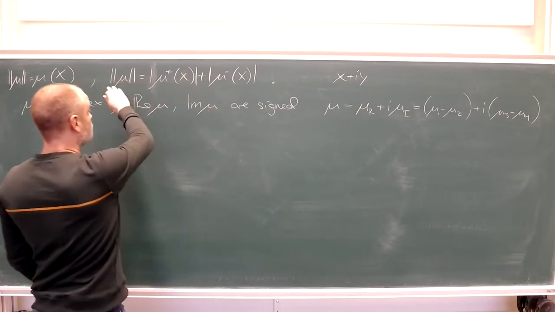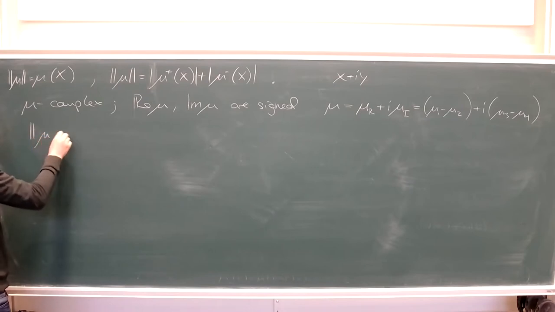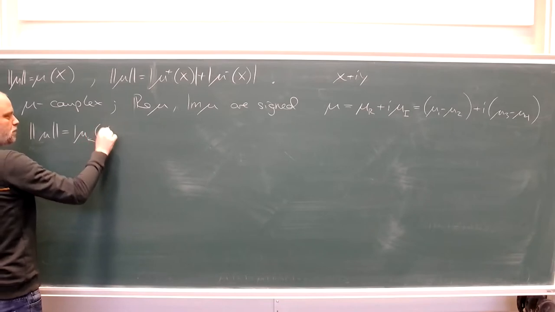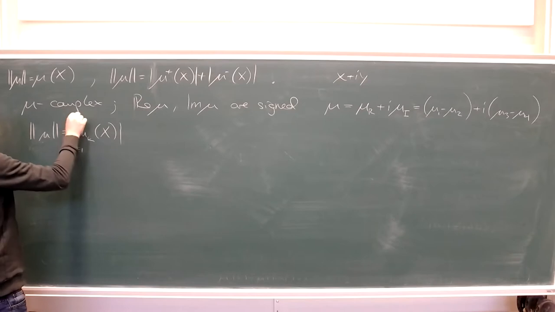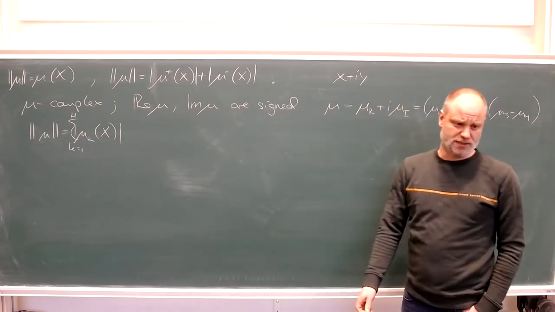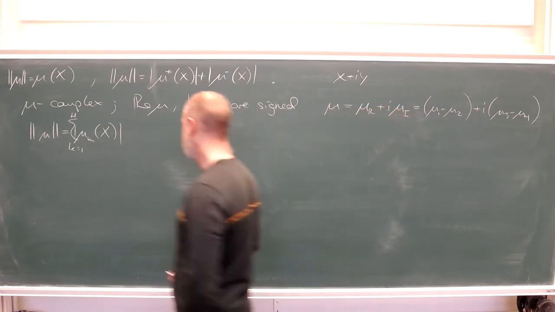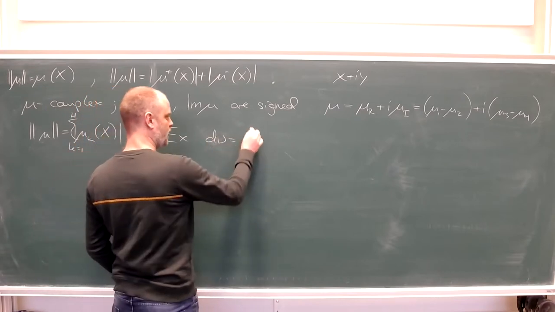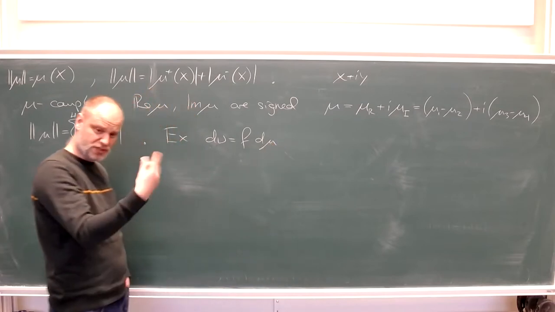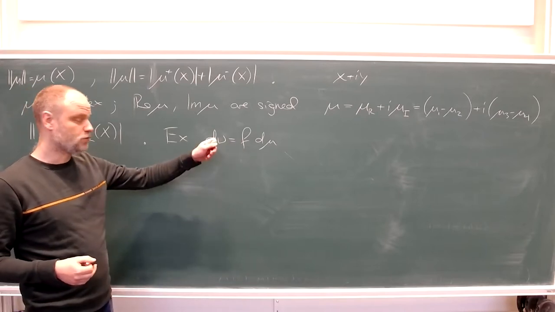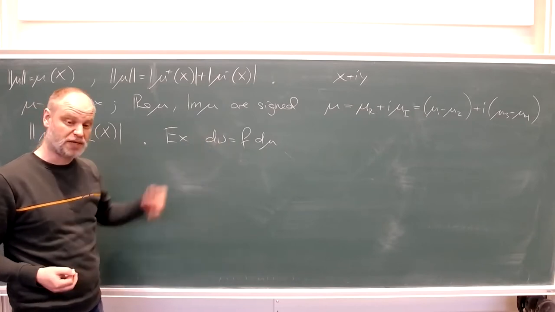Nice. Generalizing now this idea, we would then say that for complex measures mu, the norm would be the sum of the norms of mu_k, with k going from 1 to 4. But now I'm not agreeing any longer. This is not a nice definition. Why? Well, let's take this example here that we work with a lot. So if you have mu equal to f times the measure, well, let's say the measure is now a non-negative measure. f is a complex valued integrable function. So then this becomes now a complex measure.